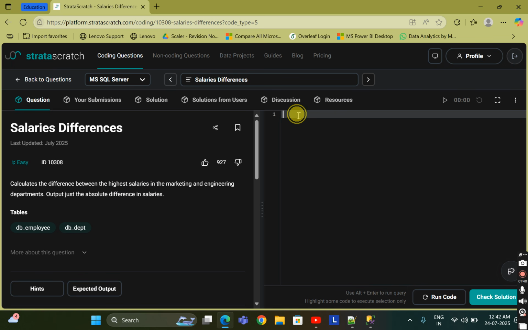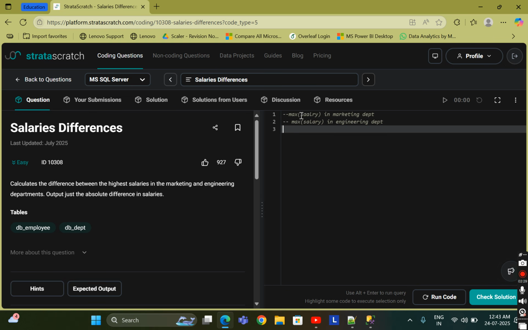So they want the highest salary, that is the max salary, in the marketing department and the highest salary in the engineering department. They want only those two departments' highest salary, and they want the difference between both the departments.